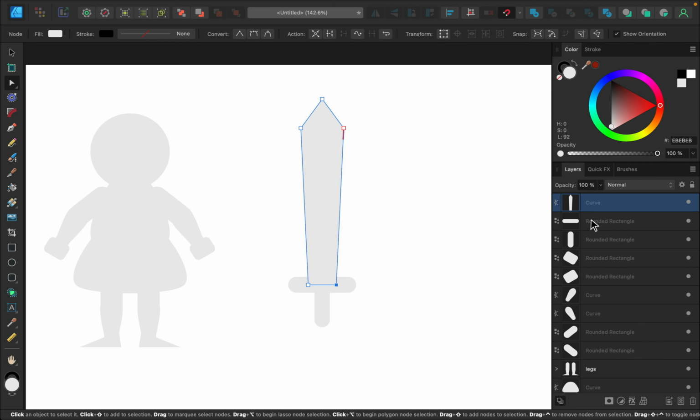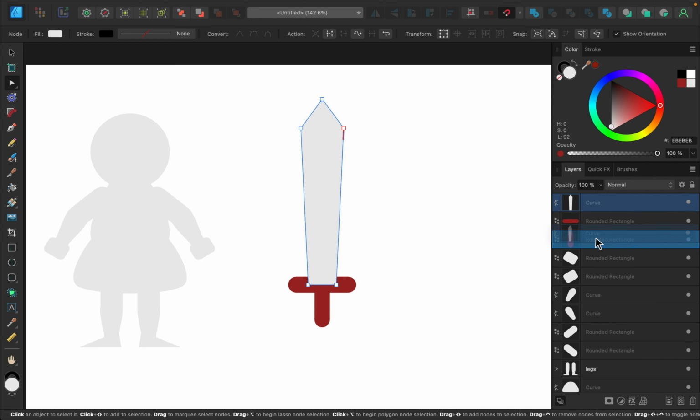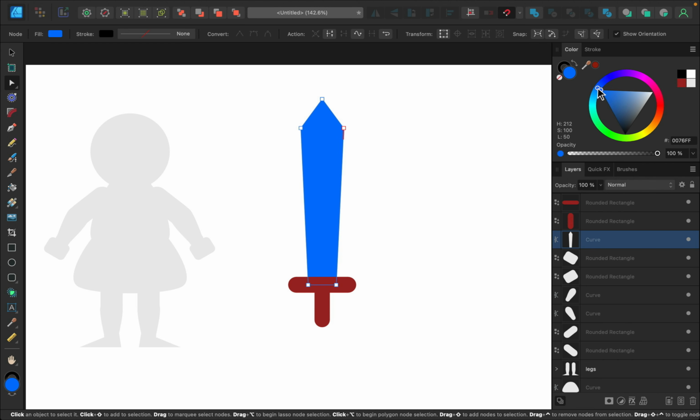Now I think I want to adjust some of the colors. So I'm going to select the handle here, and I'm going to make this a nice deep red color. For the blade, I'm going to place this so it's underneath the handle, that way it's just tucked in there. Then I'm going to choose a blue-gray color. So in the color wheel, I'll bring it over to the blues, and then I'll drag it down so we're approaching gray here. And I'll just make this a super light gray with a little hint of blue.